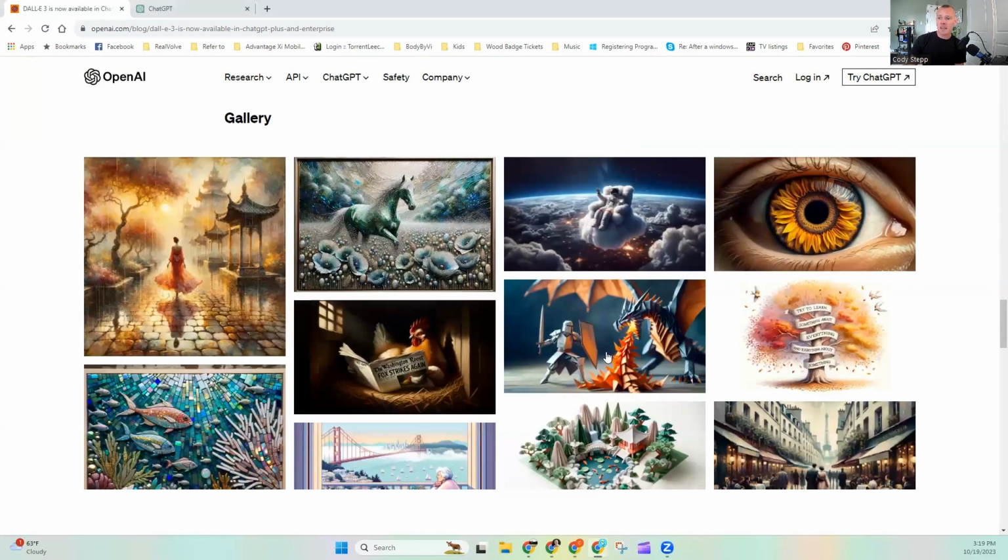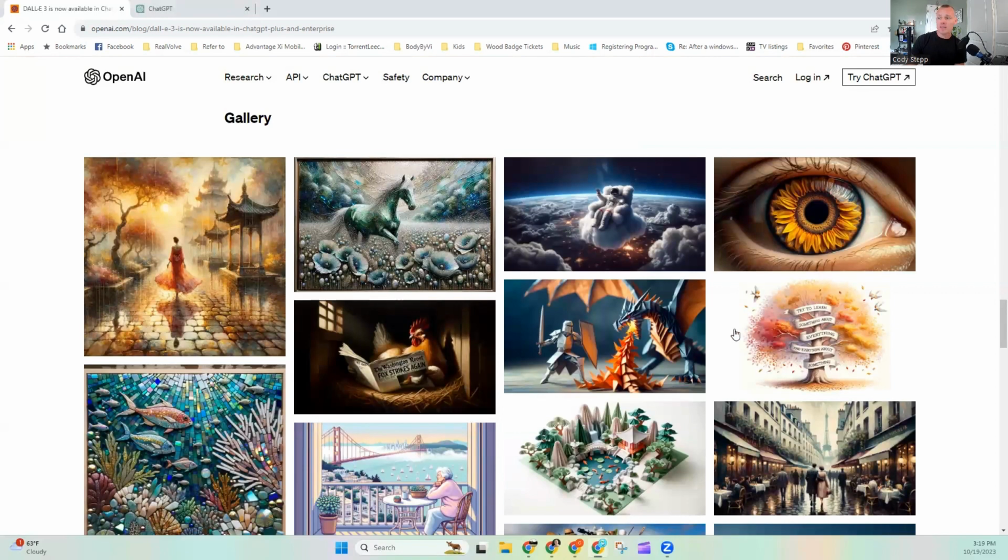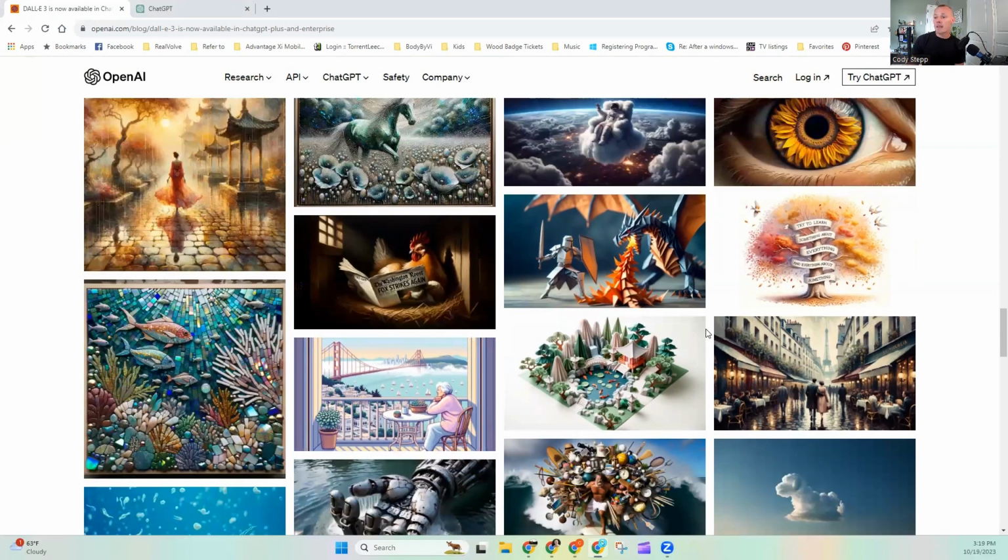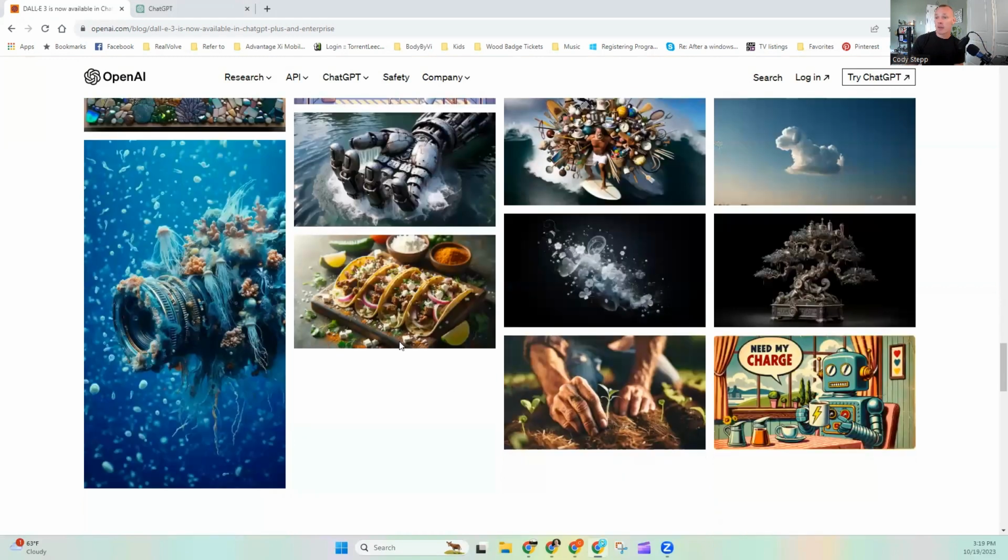Lots of content from a gallery that they showcase. Now, the thing about Dolly images, you cannot trademark them. So this is going to be where graphic designers are going to be able to maintain jobs. You can't trademark these things, but you can use them. You generate it, you can use it, and I would say that this gives us a really powerful leg up.